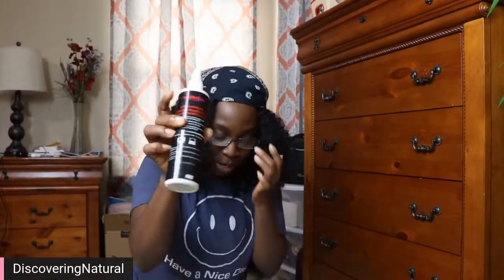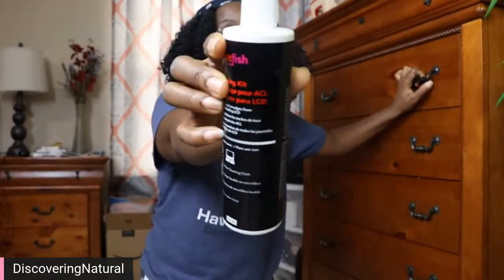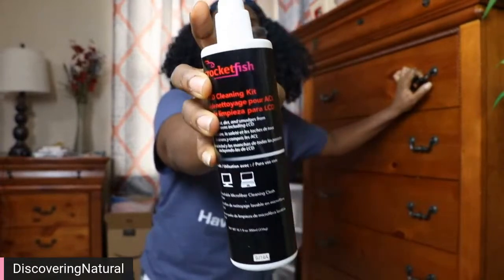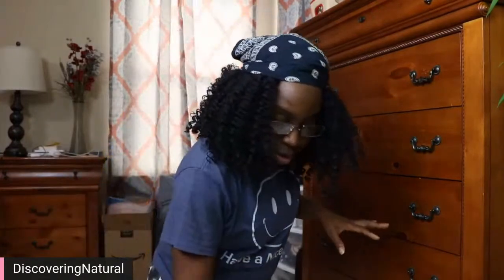So this is what I use for cleaning my laptop screens, TV screens, all this stuff. Also, when it comes to cleaning goo and sticky things, like sticky gum, anything sticky anywhere, get yourself this Goo Gun.